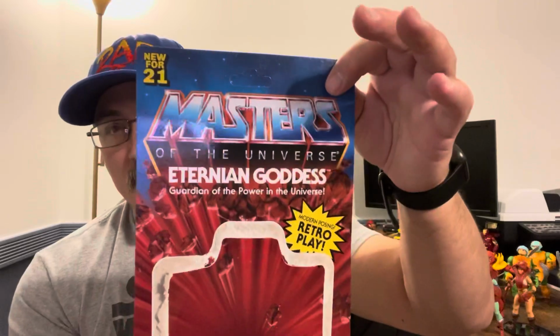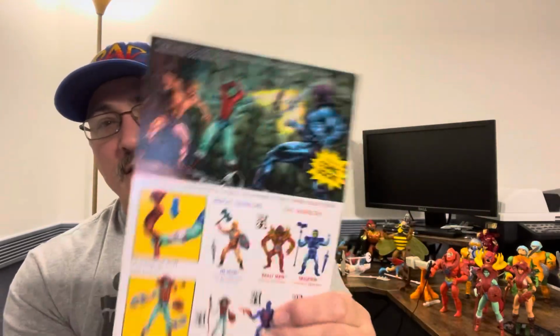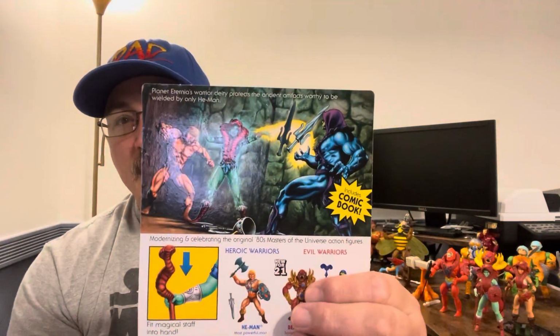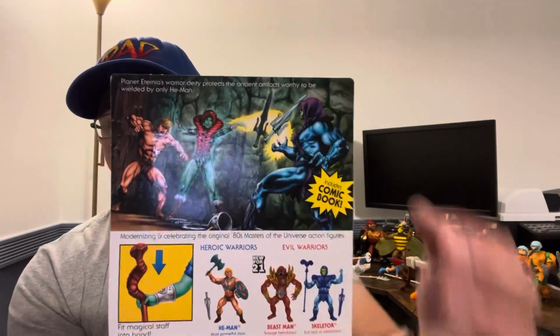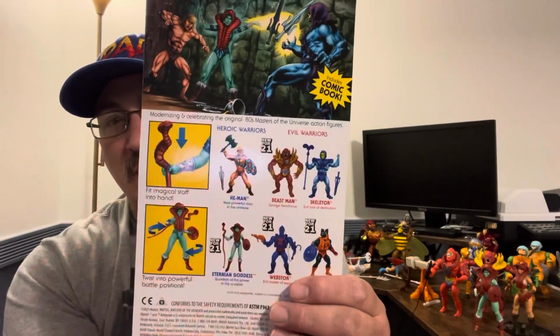So that is the box for it, Eternian Goddess. On the back, you can see she's standing with He-Man, and you can probably clearly see she looks like Teela, and there's Skeletor. There it is. It gives you what the wave is and what figures are on it.